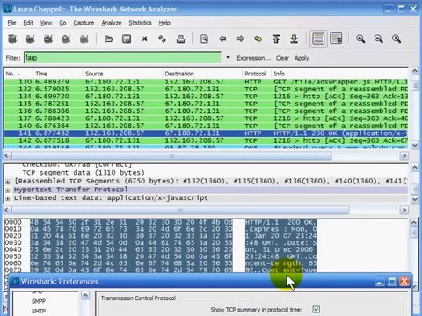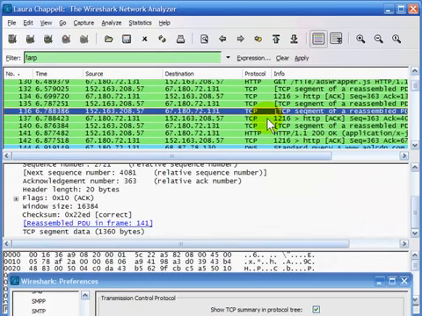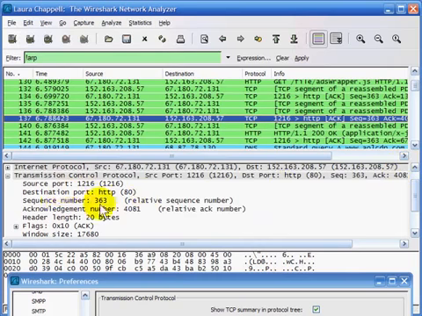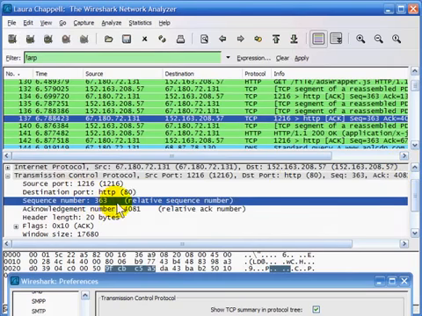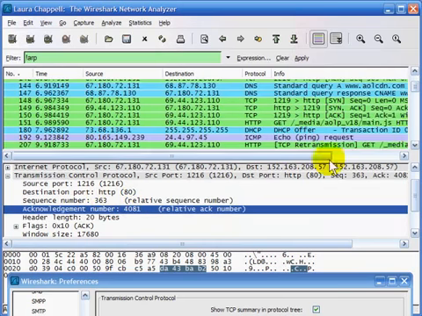So I've got that turned on, and as I look inside of my TCP communications here, scroll through these, see that here's a sequence and acknowledgement notation here. This is an acknowledgement to the segment in frame 136. And it also tells you up here that the sequence number 363, the acknowledgement number value is 4081. So it's using these two values when it puts this together.